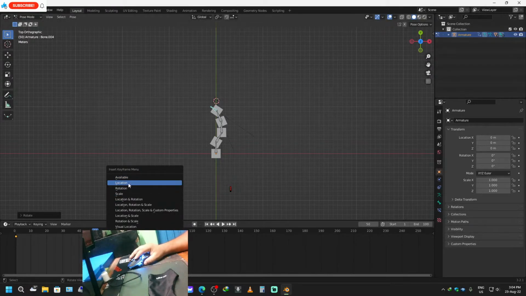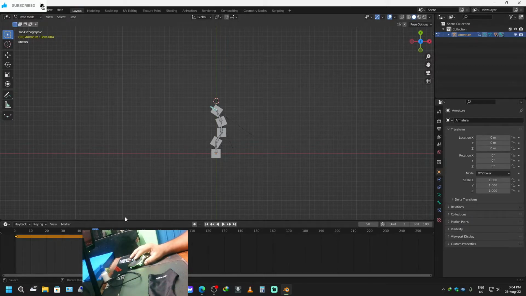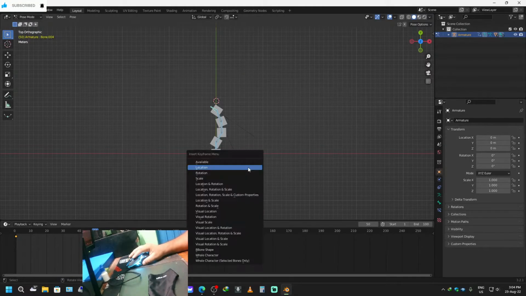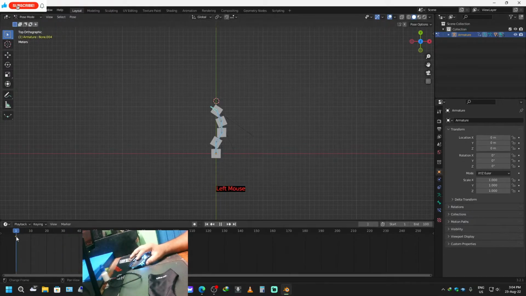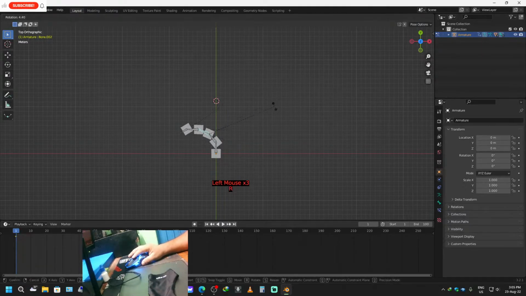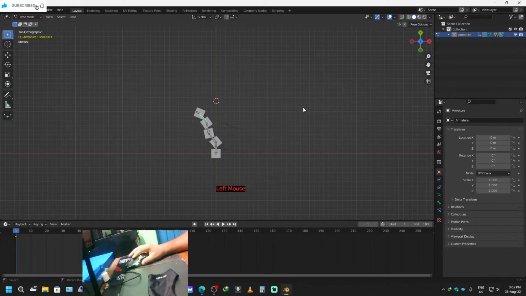I and location. Sorry, rotation, because we just rotating, right? It doesn't even change because we just added previous one as a location, so it will be like rotating. So we should change this one, this one, this one, this one, I rotation. Now I'm gonna see that is moving.